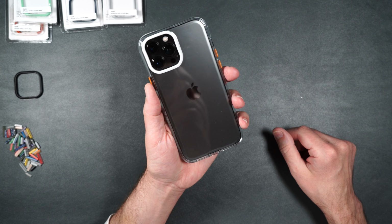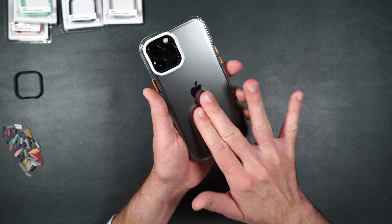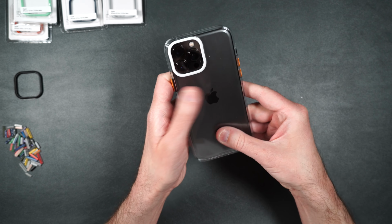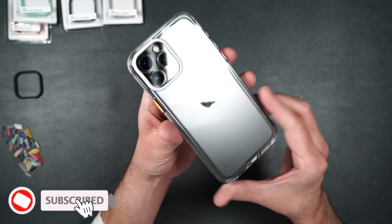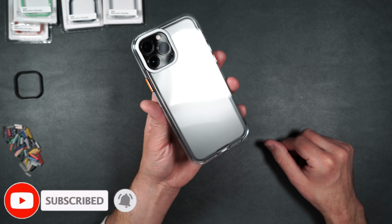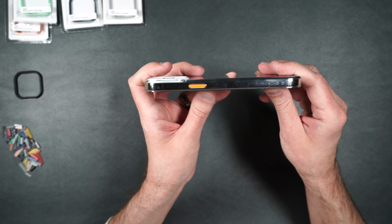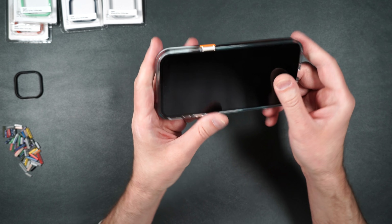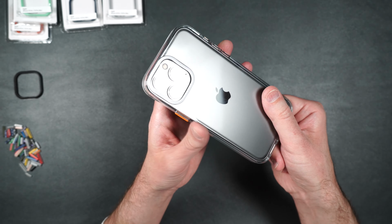Show off the color of your phone with that accented camera ring. As far as fingerprints goes, it does show very minimal fingerprints, but again, you can just wipe those away. I like the showing off the color of my phone better. Got your cutouts on the bottom there, your power button, volume buttons, and the mute button.